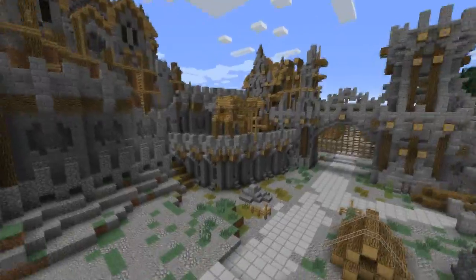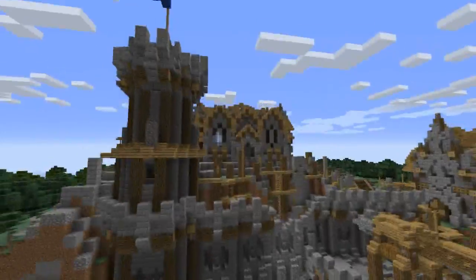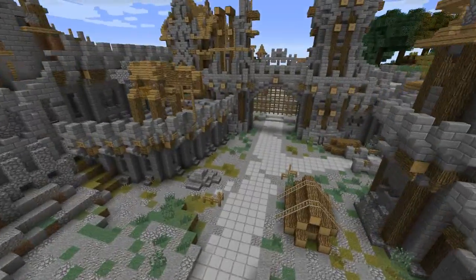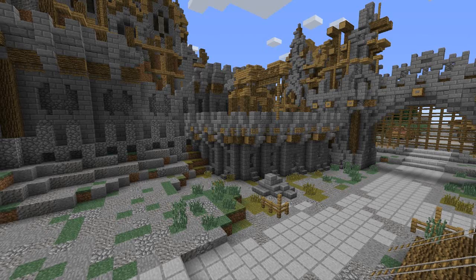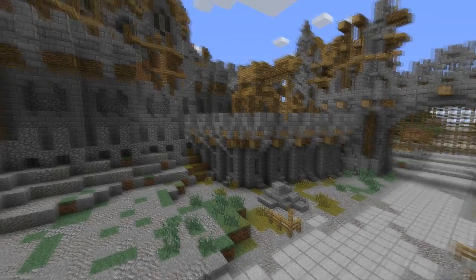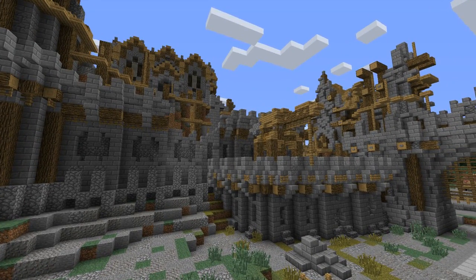And if you use all these things and put them into one build, of course you could make a bigger fort, you could make small buildings that look like they're under construction, you could make a whole village that's still under construction with a few builds, like a few houses that aren't done. You can do a lot of things, and well, I hope you do. So have fun with that.